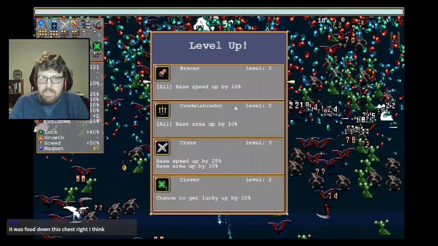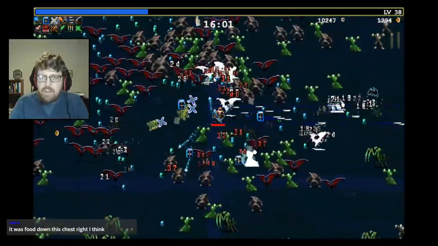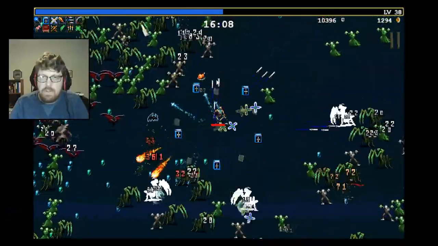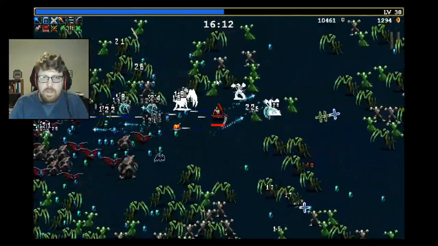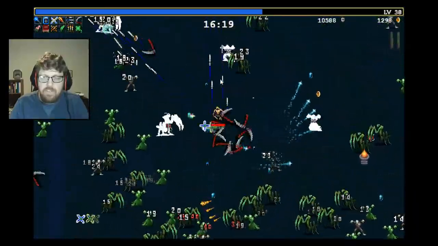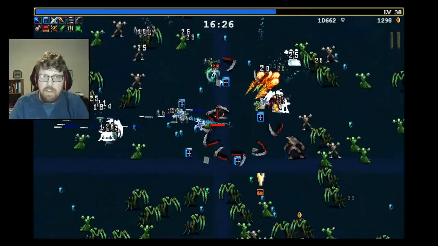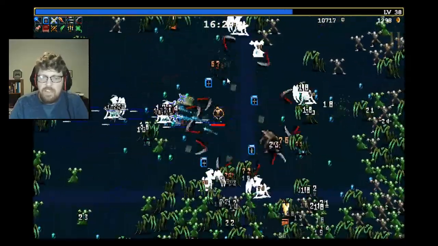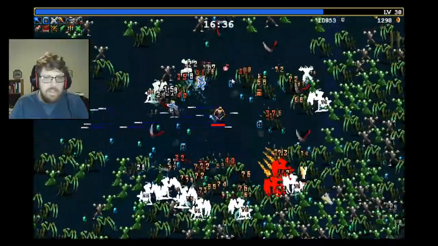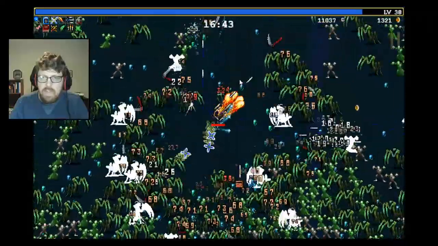Bible. Not yet. Cross. Magic wand. That's fine. Any other evolved weapon, I will take at this point. There's more food. Mantises, we gotta get through you. Okay, we gotta get back to our chest. Okay, we have another chest. We have several chests. We'll start at the top and work our way down. We just need one more level up, potentially, to get us there.